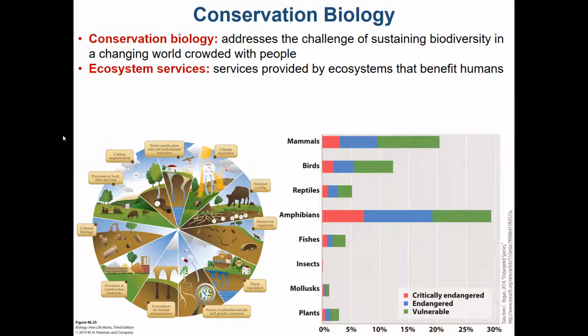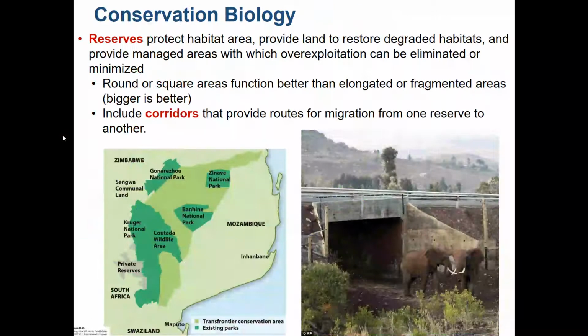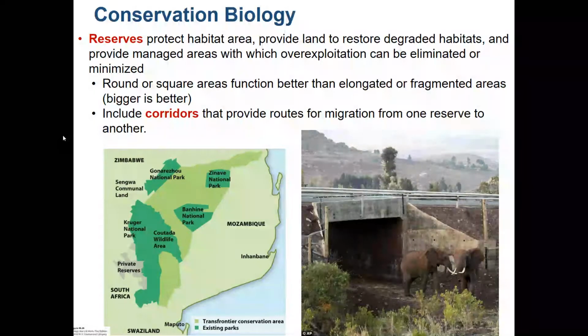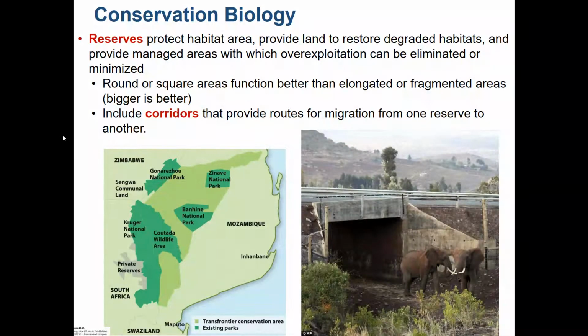So conservation biology is looking at how to conserve animals that are endangered or vulnerable to extinction and areas so that we have habitats for these organisms to live. Conservation biologists have a diverse toolkit for confronting threats to biodiversity. Some programs focus on individual species, targeting specific threats that have reduced or could reduce populations below sustainable levels. So for example, programs to protect elephants and rhinos.